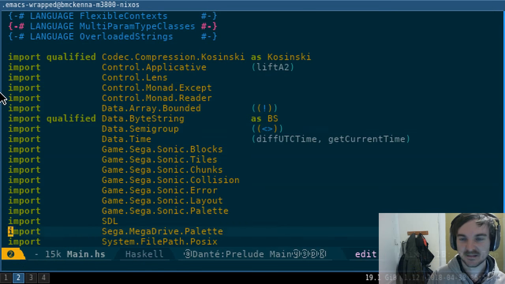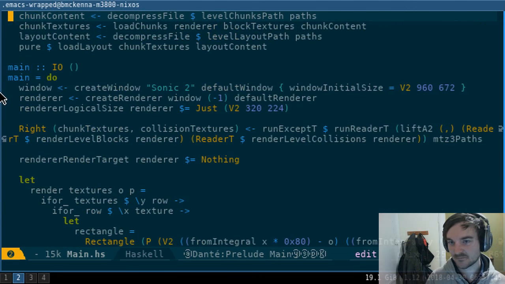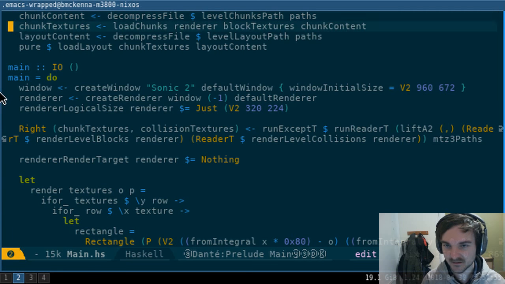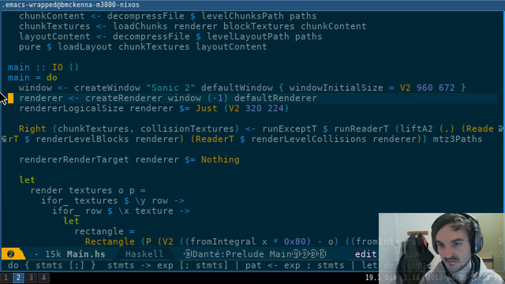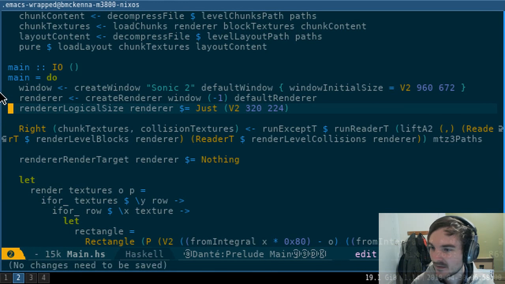And so it opens up the Nix shell, which has all of my dependencies included. So yeah, it's good. I like Dante a bit. There's some problems where you try and open up things and it doesn't have a good shell, so it just gives you a big red error and says, hey, you didn't have a good shell, so I broke. And you have to restart it every now and then, which is annoying as well, but anyway.